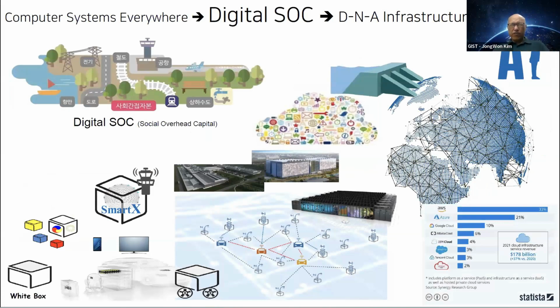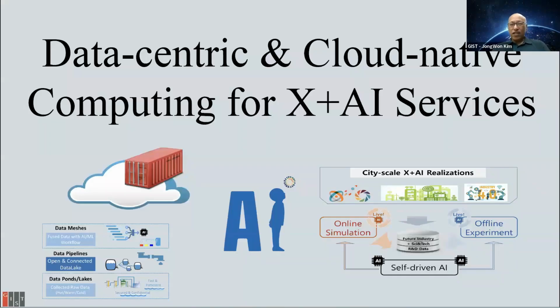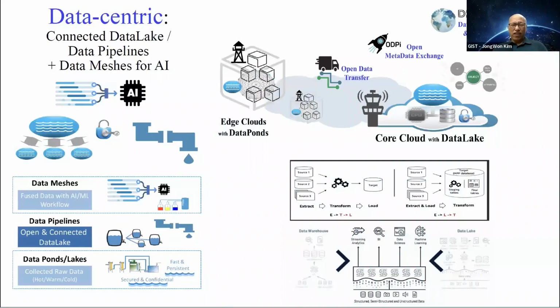So this is basically the same introduction, to remind you about the term Express AI services. The DNA concept is really important there. Then technically, what will really be the supporting infrastructure for that? Data-centric and cloud. Basically, we are the cloud working group, so we've been talking about how cloud is really important for you to be able to realize these Express AI services. Then I remind you about the data-centric aspect: accumulation of the data is really important.